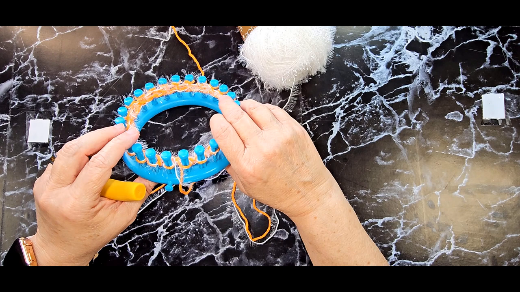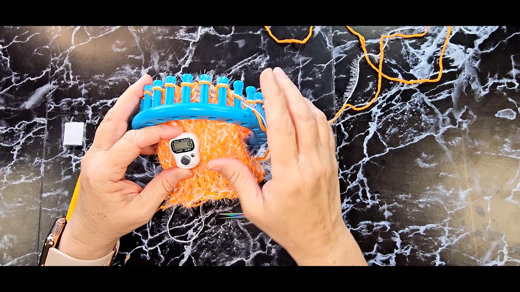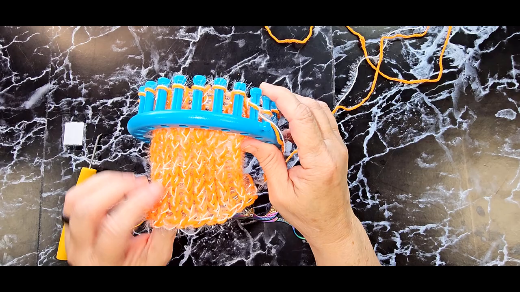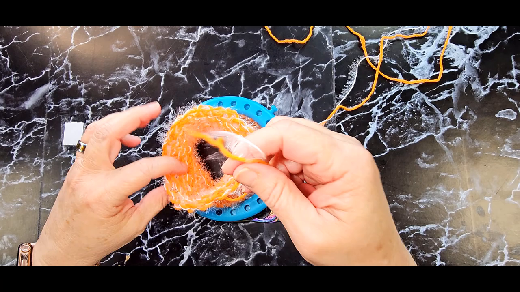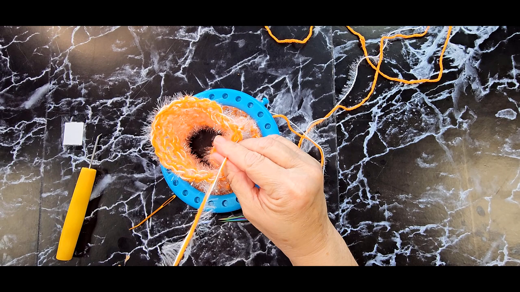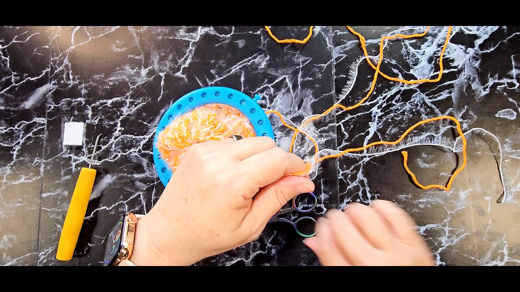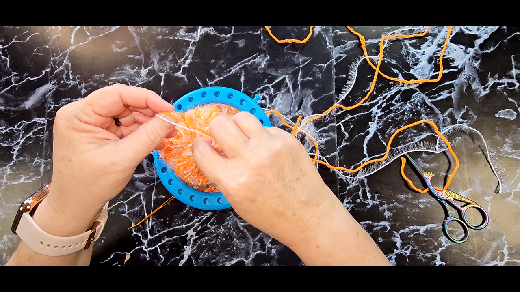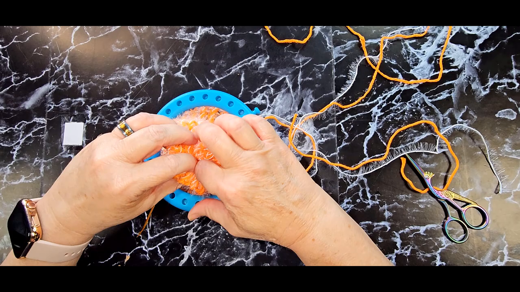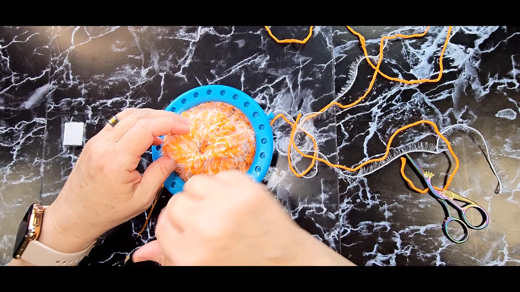Okay. So I have completed my 16 rows. And I believe you have too. That's why you've come back to join me. So let's get this baby off of this loom and put it to use. So, we did the drawstring at the beginning. So what I'm going to do is go ahead and close that one up. So all you're doing is just like a drawstring, pulling it through. And then I'm going to cut some of it off so I don't have so much. And I'm just going to poke it through right here where the hole is. Okay. And then we can finish cinching that up when we get to the other side.